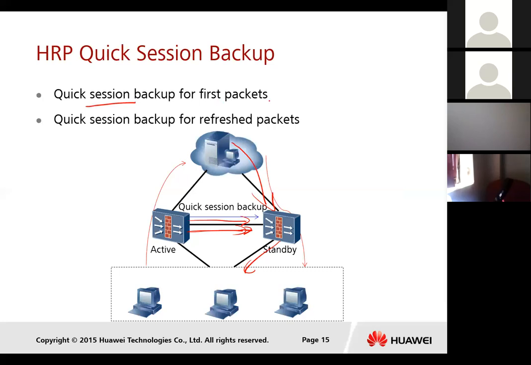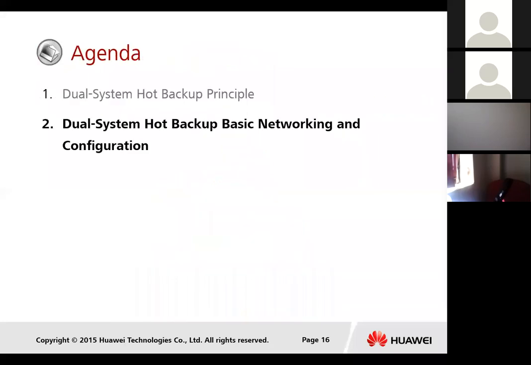So it means that throughout the dual firewalls hot standby, they must have a VRP involved, VGMP, as well as the HRP. These are the 3 steps need to be done to provide the dual firewall hot standby. All right, this is on the security section that we're going through on the dual system configuration on the next.